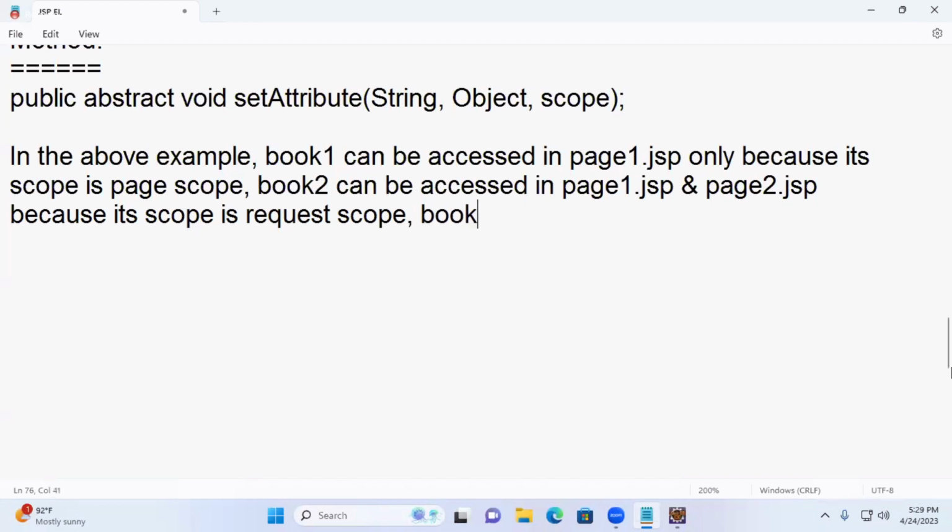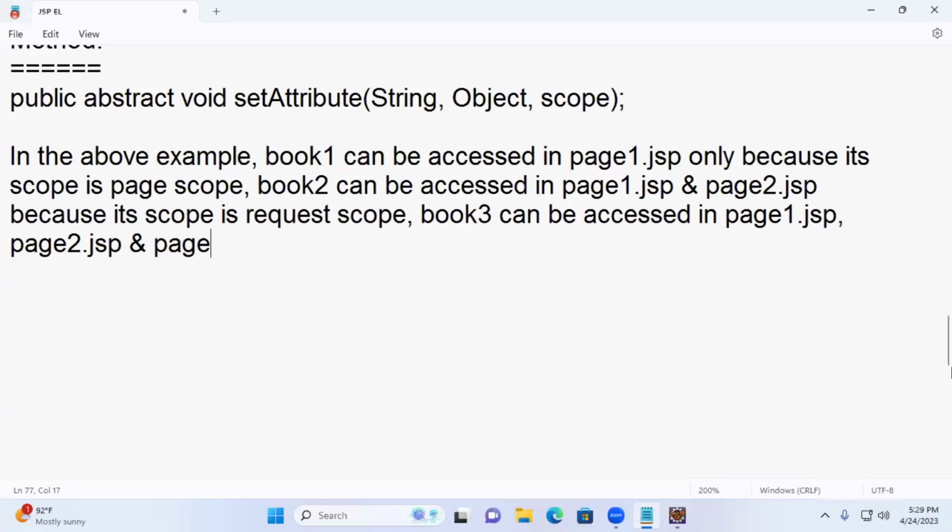Book 3 can be accessed in page1.jsp, page2.jsp and page3.jsp because its scope is session scope.